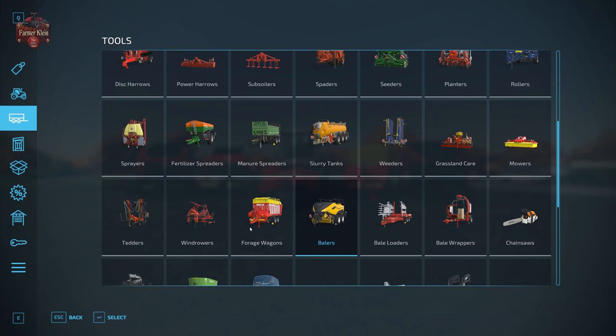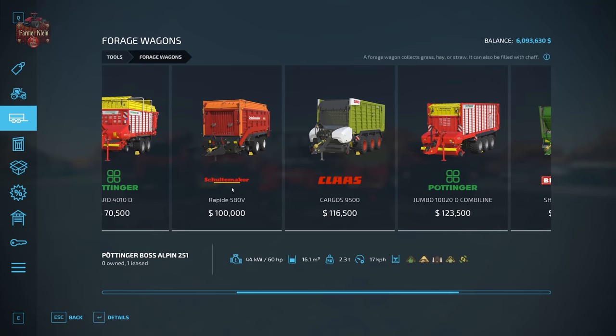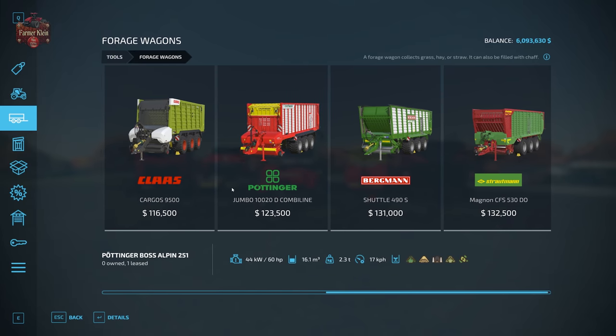And then our final way that we're going to demonstrate collecting straw, hay, or grass is with a forage wagon. We have a Pottinger Boss Alpine 251. We really don't need to look at more than one of these. They all operate the same way.